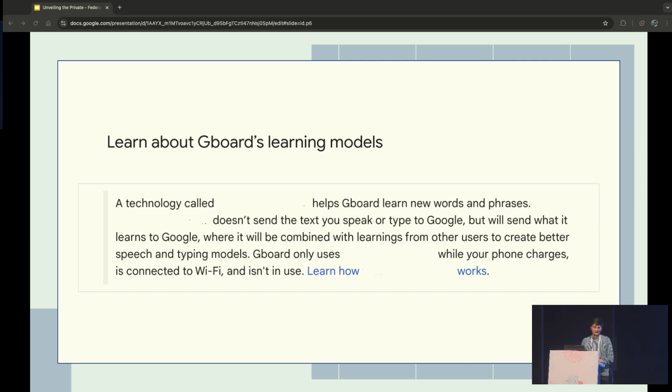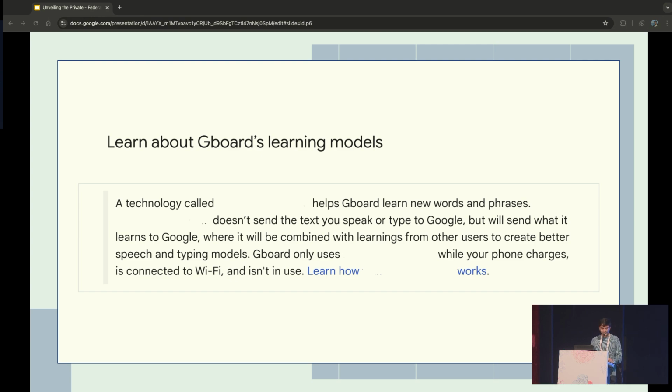I have blanked the space because in this talk we will get to what this Dash or this X is going to be. So a technology called Dash helps Gboard learn new words and phrases. Dash doesn't send the text you speak or type to Google, but it will send whatever it learns to Google, where it will combine with learnings from other users. So this is an example that is mentioned on Google Keyboard.